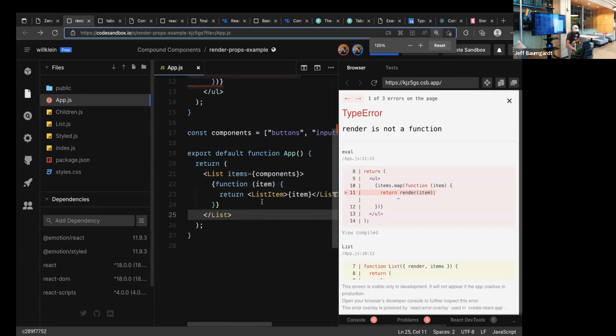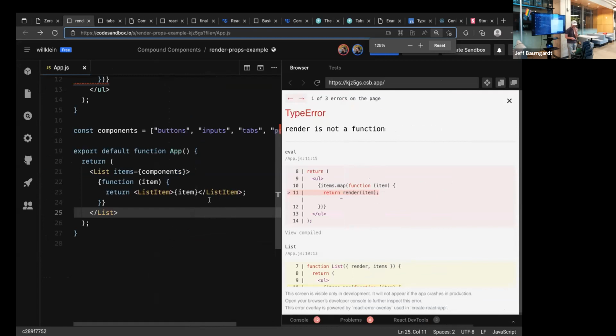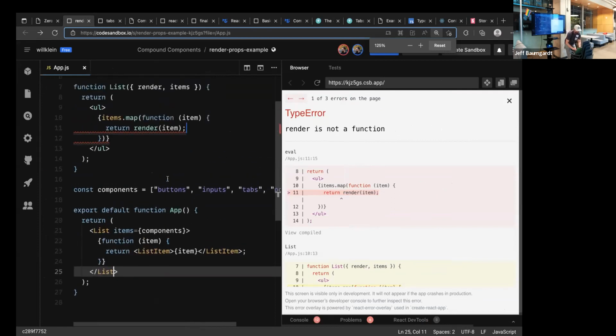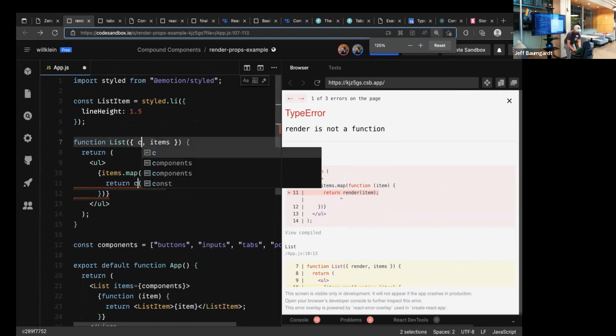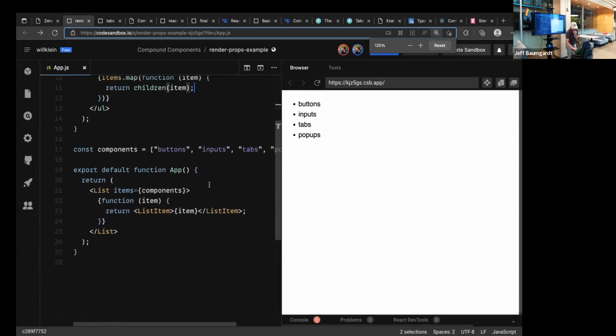You could do some things like this, and I really did want to show this just a little bit because it starts to get into what we're going to talk about some more. So you can do things like say, hey, I'm going to pass in a function that's just the children here. And I think I need to change render over here to children. And I think this should still just work. Yeah, that still just works. So you can do things like this.